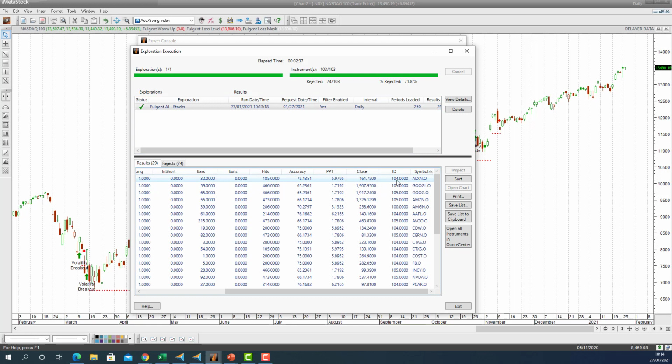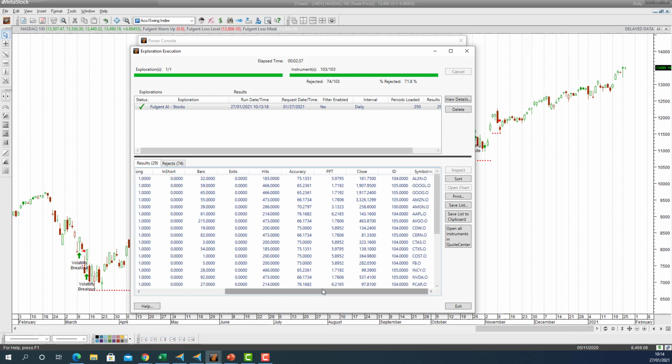And then here are the codes that we were talking about. 104 is the classic swing trade. 105 is a volatility breakout. So these are the signals that we're looking for. And 100 there, that's a major market reversal. So that's also a very good signal to look out for.